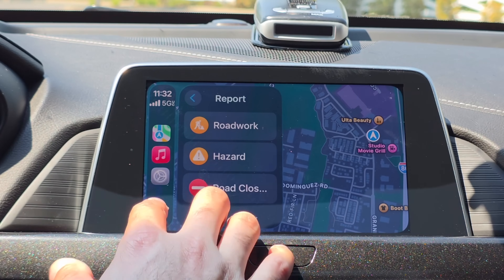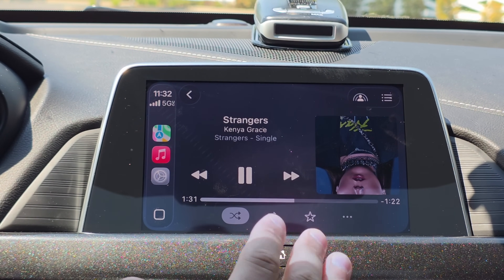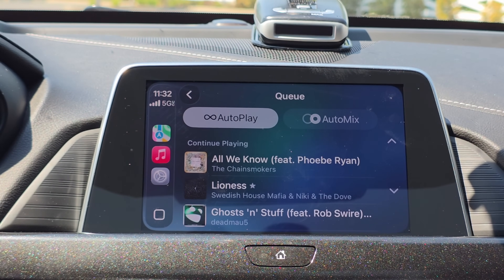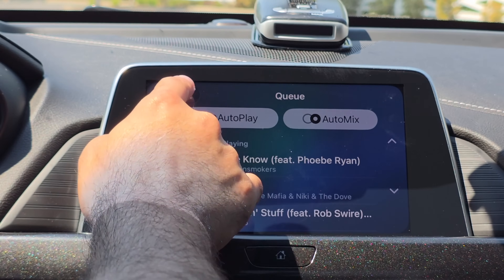Now let's cover the Apple CarPlay side of things, because there's quite a few. Apple Music received a massive overhaul — it now features Auto Mix. If you'd like to disable the Auto Mix ability, just tap on the little queue icon right here and you can disable it. Auto Play will allow your current playlist queue to constantly be filled up with a new track that you may end up liking, based on Apple Intelligence. Auto Mix gives you that DJ transition from the next track, matching the tone of the current track with the upcoming one — very similar to a DJ making a smooth transition. I highly recommend checking that out.